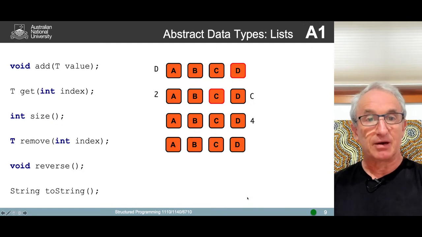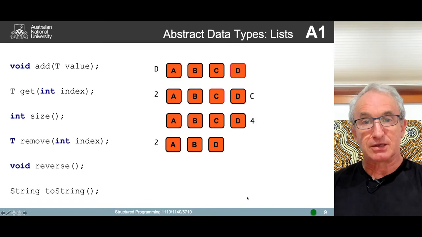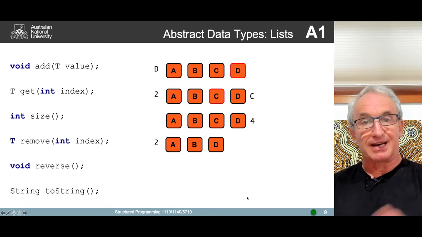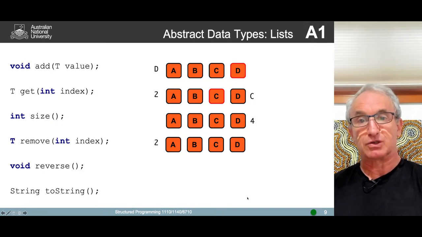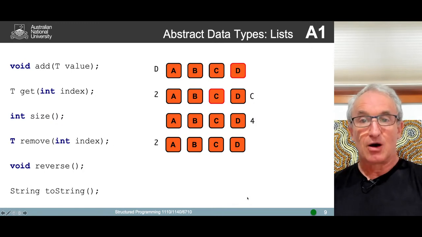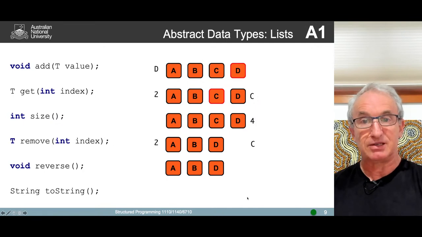If we want to remove something, and we say we want to remove the thing at element 2, it's going to remove C. So we're going to end up with a list that goes A, B, D, right? Just like that. And if we want to reverse a list, I skipped a step. Not only does it take it out, but it also returns the value. So let's just go back there. So we took out the element at index 2, so 0, 1, 2, which is C. We take out C, we return C, and we can track the list. So there's the return value for C, it's over there. And the next one is to reverse a list. If we had that list there, A, B, D, if we reverse it, we end up with D, B, A. Okay, and last of all, we have a toString operation, which we're going to just do the following.